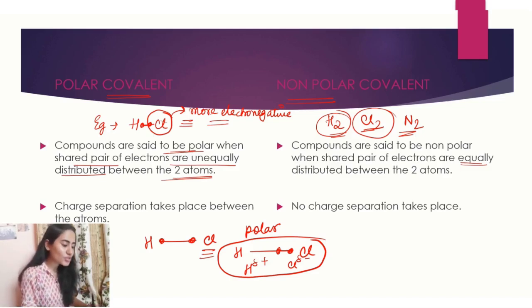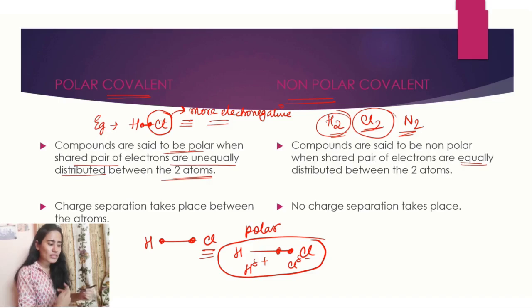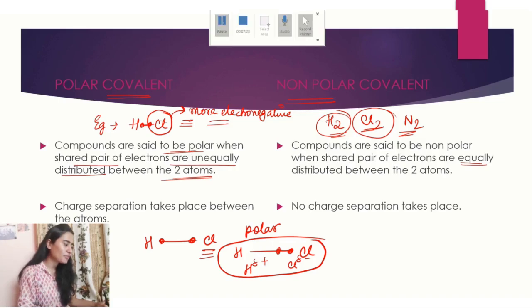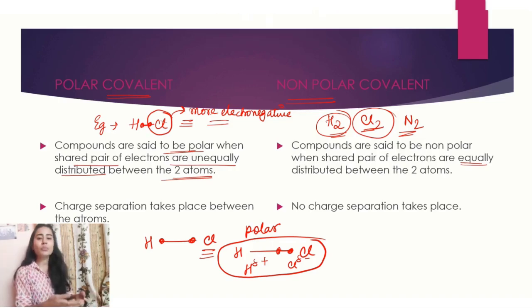In the second example, charge separation will take place. Charge separation means one has plus, as I have already shown. Plus means I don't need the electron, let the electron go, so it's plus. And in the other case, no charge separation, yes, both are pulling equally. Whatever pull is there from this hydrogen, the other hydrogen, obviously the same atom, will have an equal pull. So no charge separation will take place. In this case, the overall charge separation is 0. In the HCl case, obviously there is some charge separation.